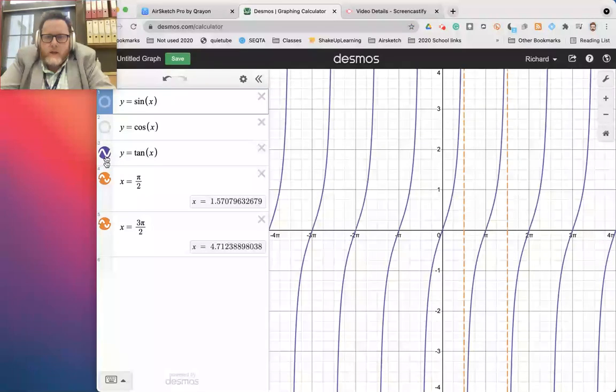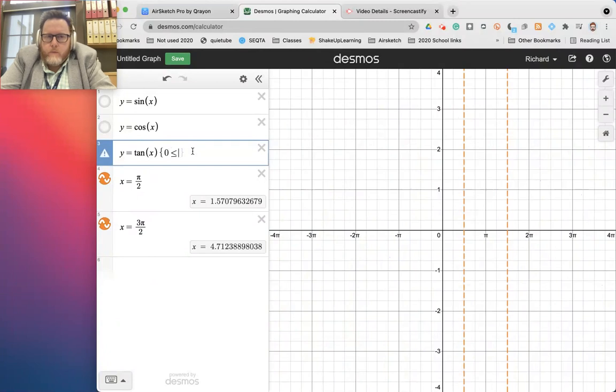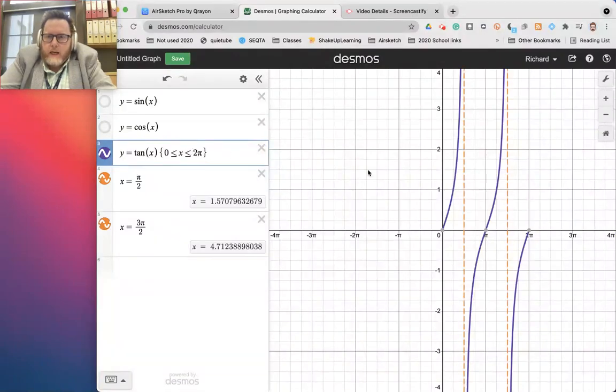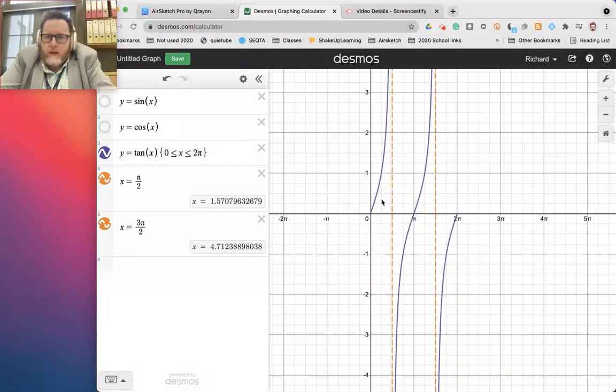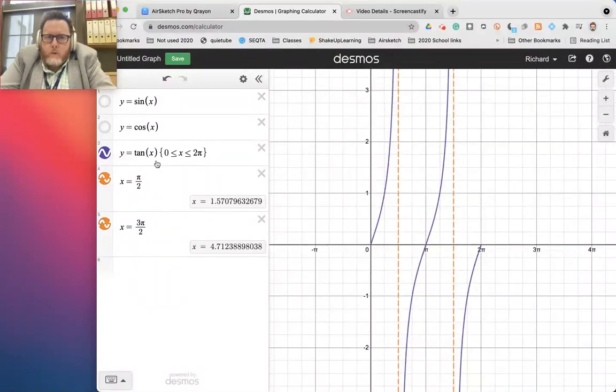So going back to our function here is our tan graph, and I might even just make this between 0 and 2 pi, just so we can see it in action a little bit more carefully. Okay, so that's what tan looks like. It goes up to infinity here, and it starts down here. So what would negative tan look like? Please feel free to pause the video and think about it, or just think about it in your head.